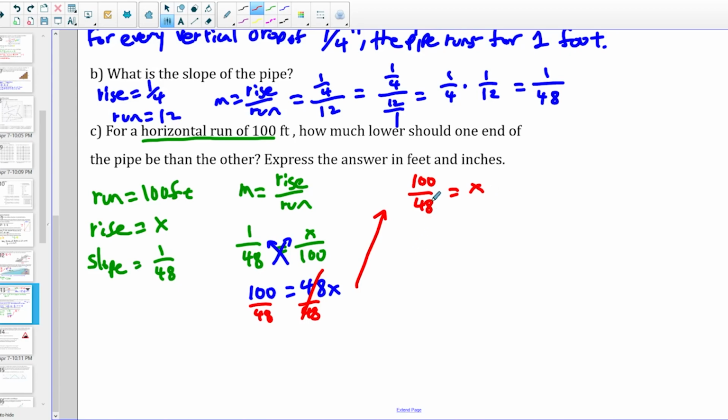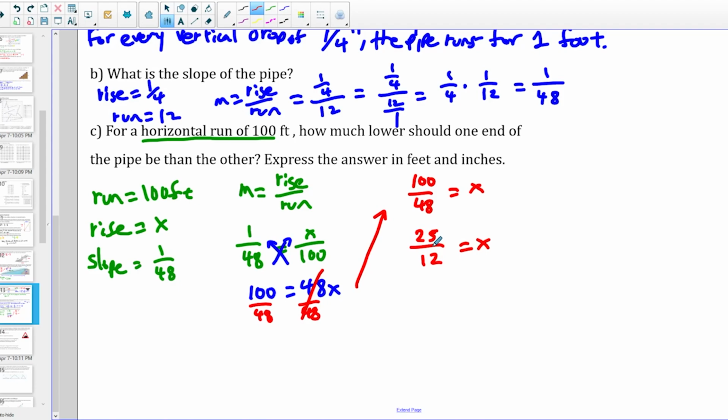Now what I'm going to do is try to make the denominator equal to 12. I can do that simply by dividing both the top and the bottom number by 4. So this means that I have 25 over 12. Now there's a number of different ways we can solve this problem. I think this will be the simplest one, or the one that will make the most sense contextually. The units that we're working with here, we have 100 feet. So since we already used 100 feet as our unit of choice in this equation, that means that whatever answer I get ends up being in feet.